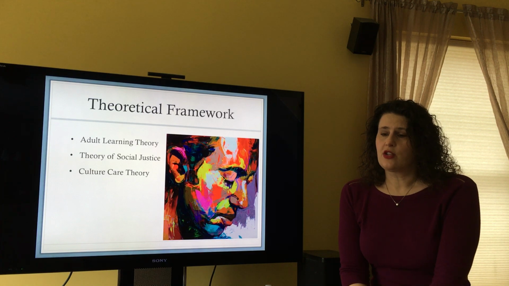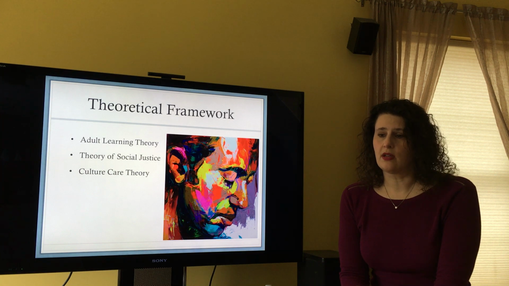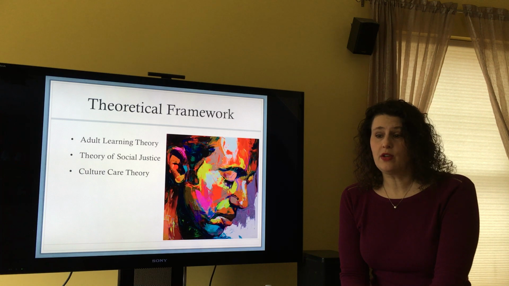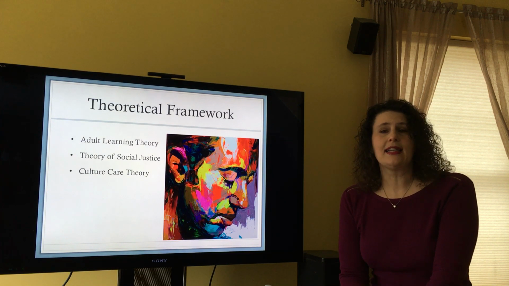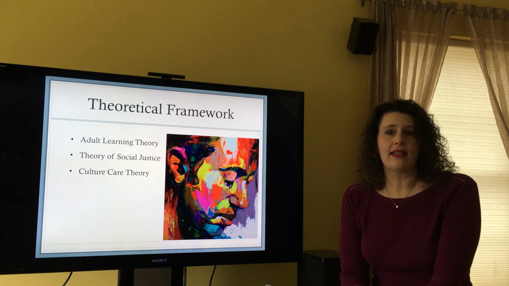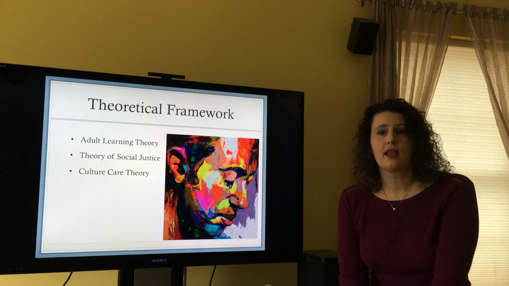Integral to providing education on the concept of implicit bias is the adult learning theory. To effectively receive education on implicit bias, the presentation was created keeping the assumptions of adult learners in mind. Adult learners need to know the reason why they need to learn about something. They are self-motivated and have a wealth of experience that they can draw from to enhance their learning. Real-world problems encountered by adults foster a readiness to learn and a desire to immediately apply that knowledge. Adults are internally motivated to solve current problems.